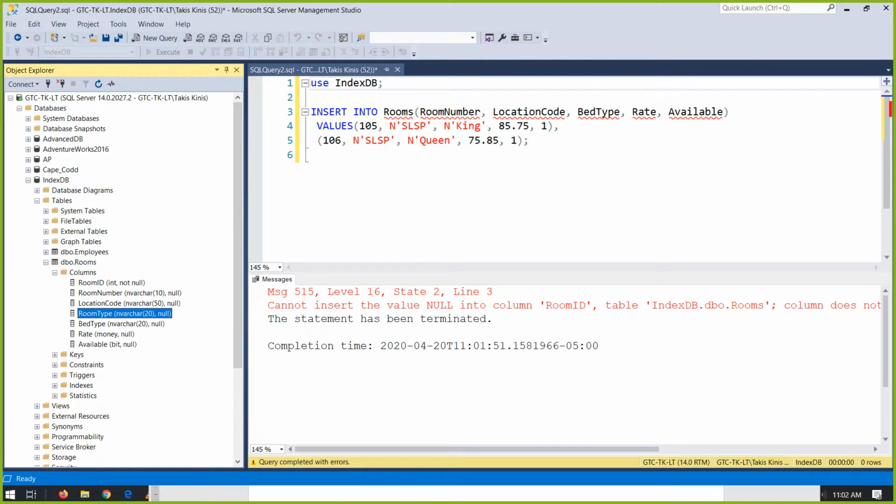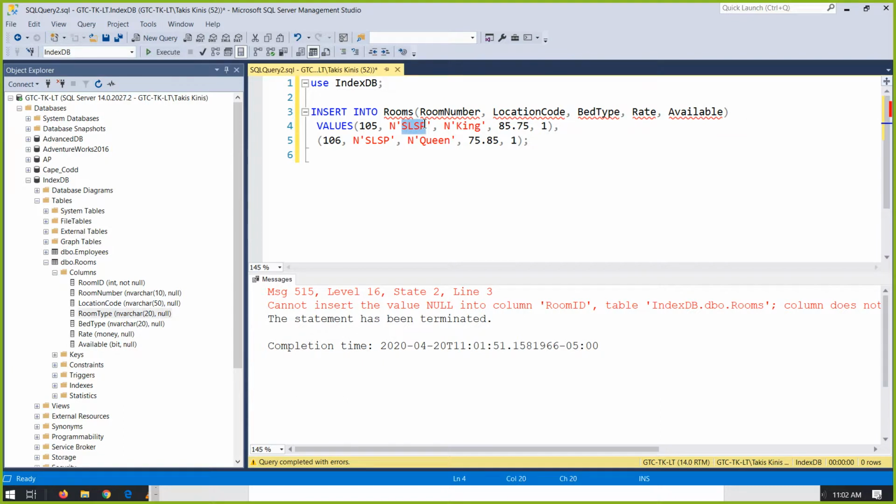Oh, I see what the problem is. Do you guys see what the problem is? This is the room type. This is the location code. We're actually missing the room number.